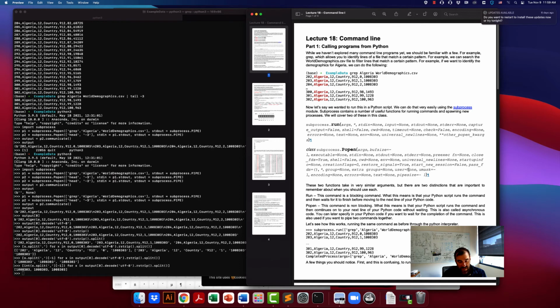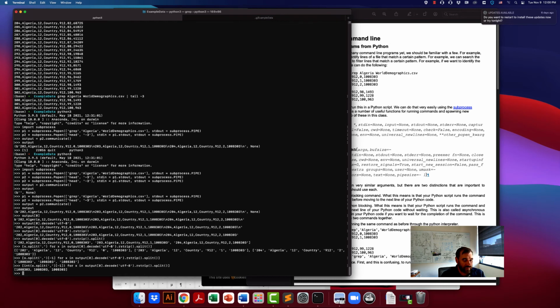Using Python is one way to keep a record of how you process your data. Instead of typing things out at the command line and then forgetting how you did them, you create a Python script where you use subprocess to run all the commands you want, and now you know how to get that data and analyze that data. And just one final example of, let's see.